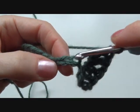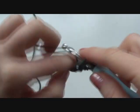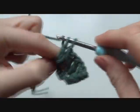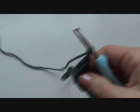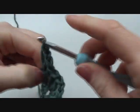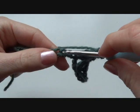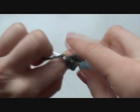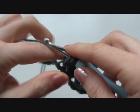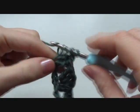Then skip 1, 2, 3 chains, and in the 4th we do this again. So a double crochet, and in that same stitch another double crochet, chain 1, and then again a double crochet and another double crochet. Skip 1, 2, 3 chains, and in the 4th we do the same thing again. So a double crochet, another double crochet, chain 1, and then again in that same space 2 double crochet.